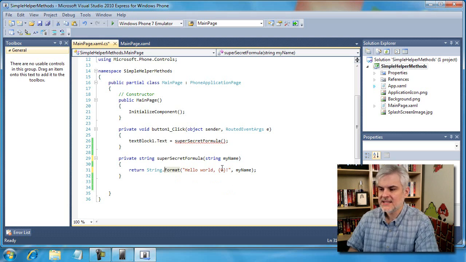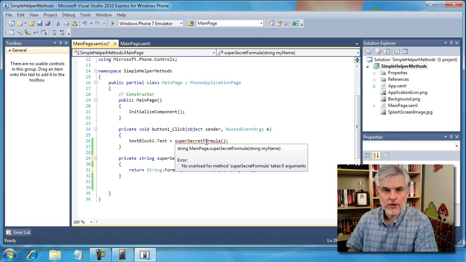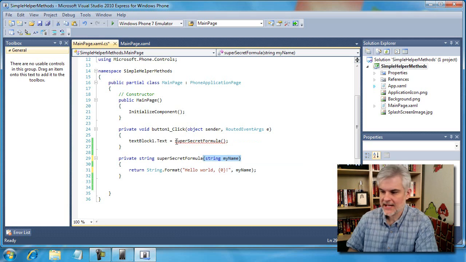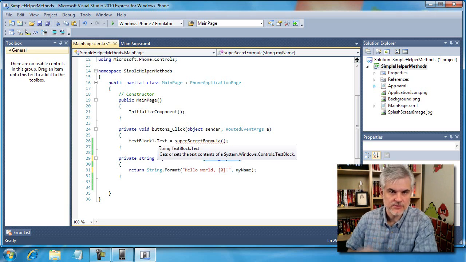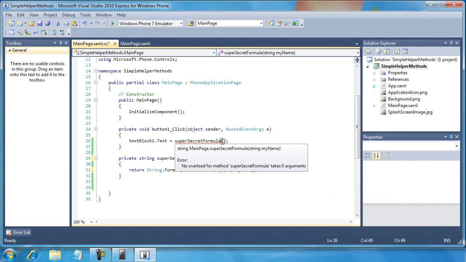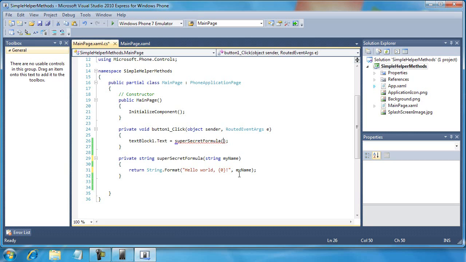Now, when I created a new parameter, notice that it broke the code that calls SuperSecretFormula. I see a red squiggly line, again, Visual Studio's way of telling me something is not quite right. So to remedy this, what I'm going to have to do is pass in a value, and I could either give it a variable here, or I'm just going to go ahead and hard code my name, Bob.